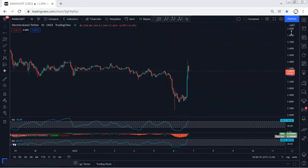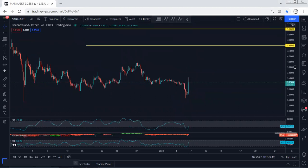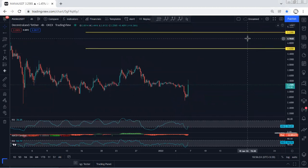Either based on the lower timeframe or the one-hour chart, we can look for the next trade setup. At this point we don't have any trade, and we can look for 4.6 followed by 5.2 as the targets. We'll just follow the chart, and if there are any updates I will share. Thanks.